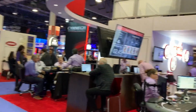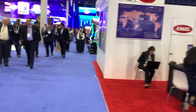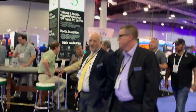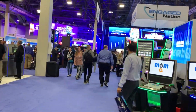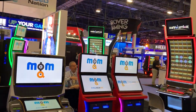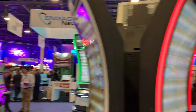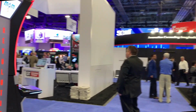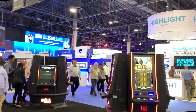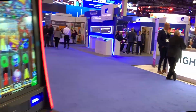Genesis Gaming. Looks like they're into the table games. A lot of the table game hardware these days has electronic readers for reading RFID chips, radio frequency type of chips that are used to spot the right kind of chips, what's on the board, and things like that. Here's somebody that looks like they're making just the cabinets for people. Sometimes the cabinets come from a different company, and they sell them oftentimes to smaller companies, the ones that can't afford to do their own R&D. And so you'll see people that have their own complete generic slot machine cabinet. I think this is another example of that. I don't think they make their own games. I'm not sure, but I think they make their own cabinets for other people.